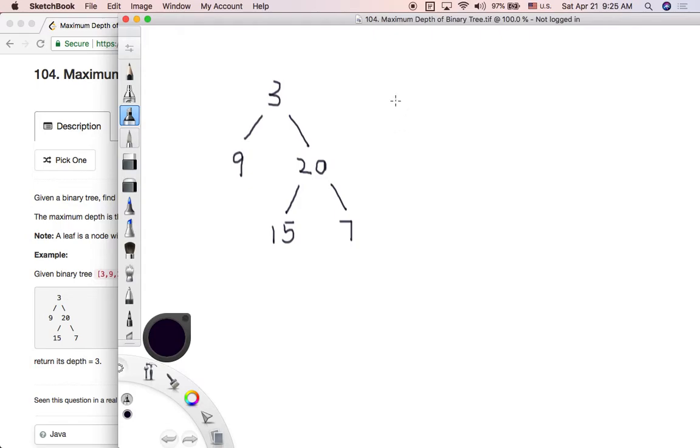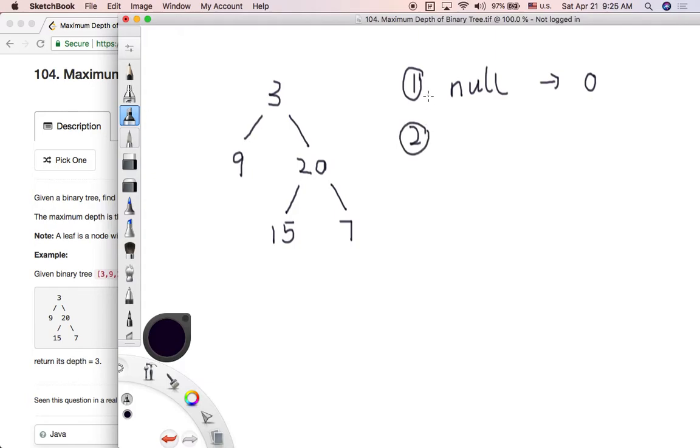It's easy to get this conclusion from observation, but we need to find an algorithm that works well for any kind of binary tree. So we need to list all kinds of scenarios. First, we can list a very edge case scenario, where the binary tree doesn't have any node. It's just null, an empty tree. Based on the definition, there are 0 nodes, so we simply return a maximum depth of 0.